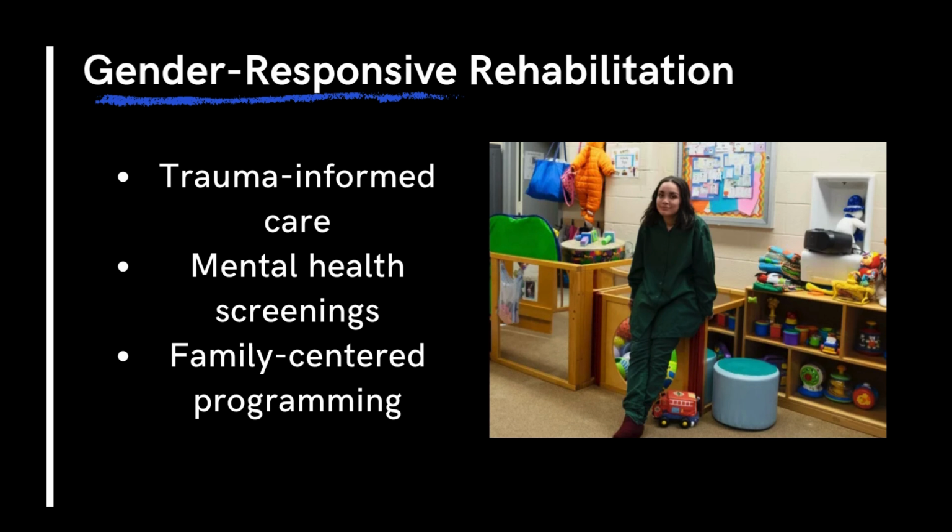emotional healing and stability. We also want the rehabilitation programs for women who come from a caregiving role to have a family centered approach, to focus on supporting family connections and providing resources for parenting in this modern world that pulls parents in 100 directions at all times. We also need to make sure that women are physically safe from sexual abuse.